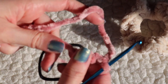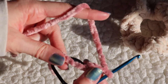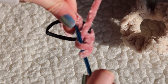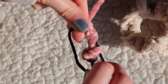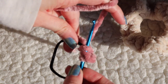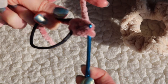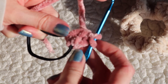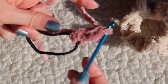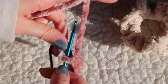For the rest we are just going to be doing a double crochet around the whole hair tie. To double crochet, pick up a piece of yarn on your hook, then go under your hair tie, and pull another piece of yarn through — you should now have three loops on your hook. Pick up another piece of yarn and pull through only two of the loops, so now you have two loops left. Pick up another piece of yarn and pull through those last two loops.